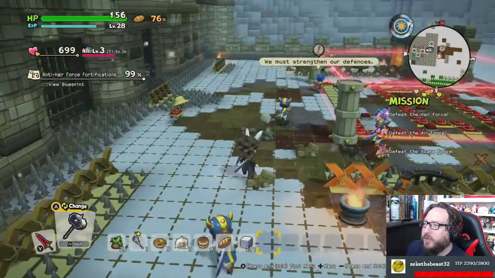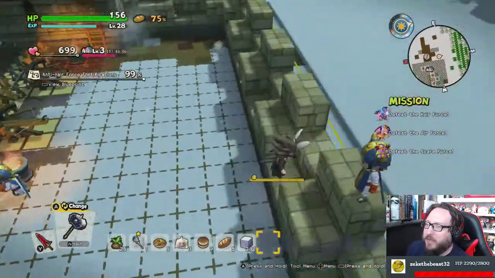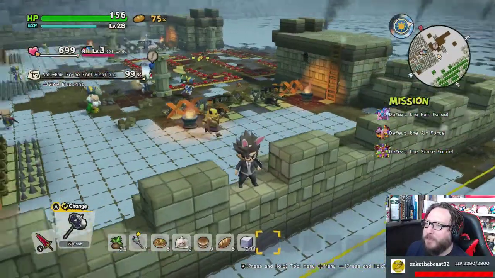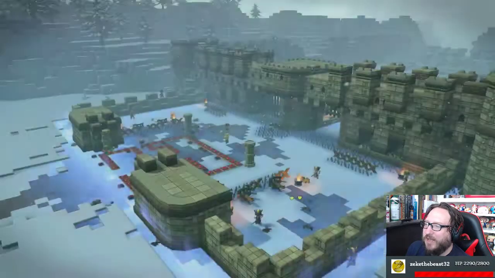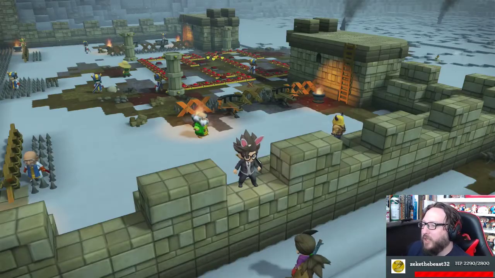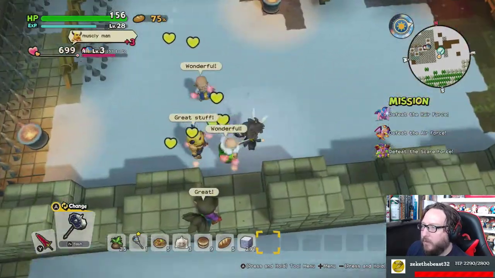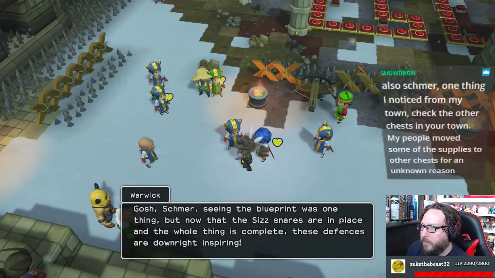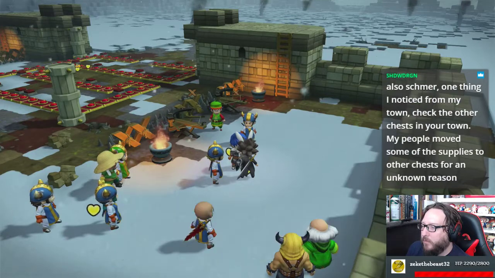I presume they're gonna put the... Oh, just around there, huh? I'd kind of like these battlements to be a little higher, man. Or at least, like, zap traps across them. I guess the Hair Force probably can't jump over. High five! Well, I'm ready for something. Next time the Hair Force come knocking, we'll be able to give them a jolly good walloping.